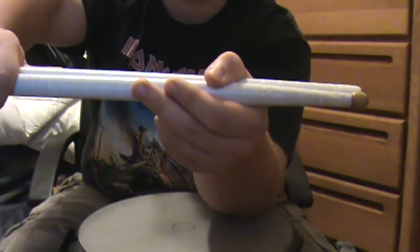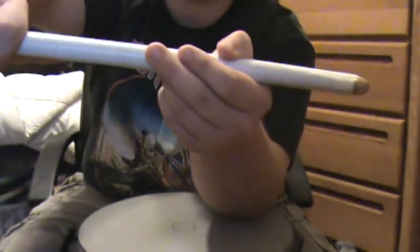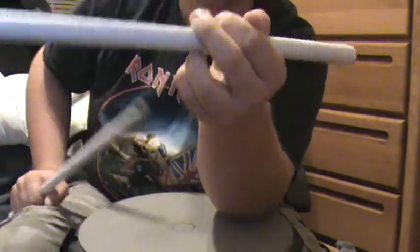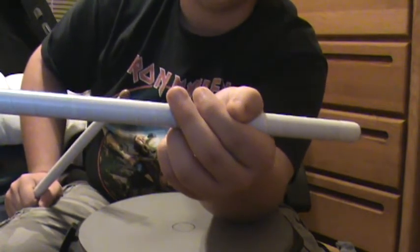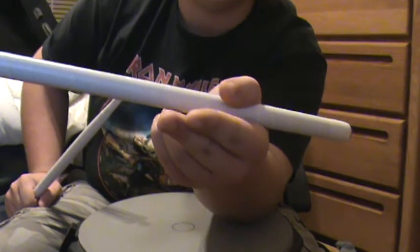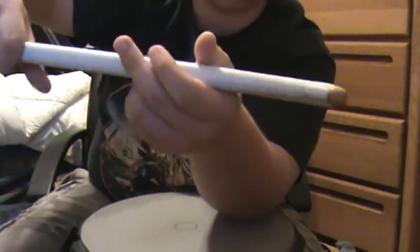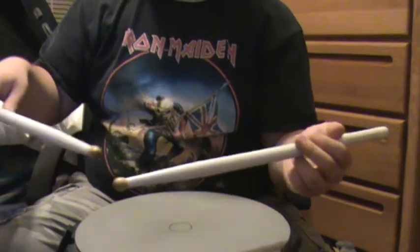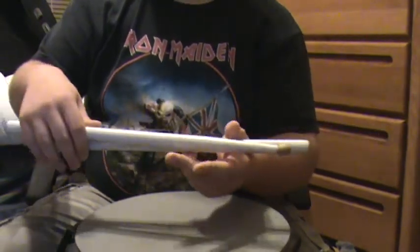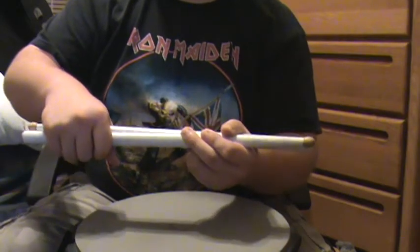And with your left hand, your thumb goes over. And virtually, when you have your traditional grip, you just move these fingers out of the way, and then bring it in there, and then grip again. So, you have your playing, and as you're moving in, you let go, bring it in, and then grip it again.